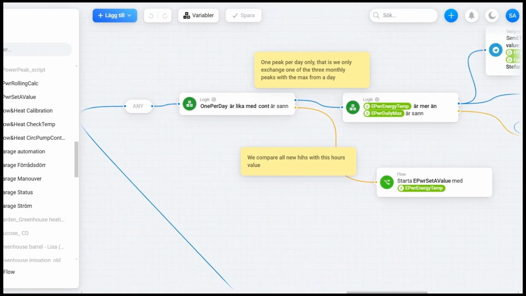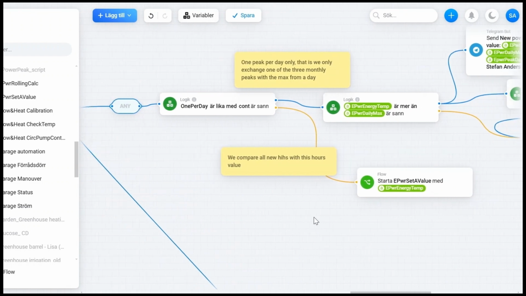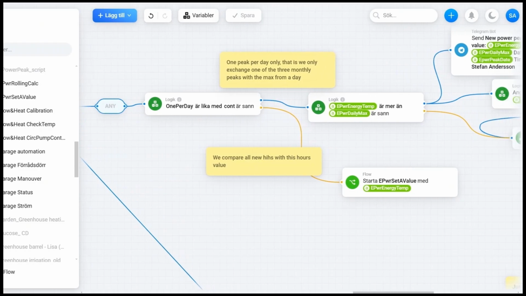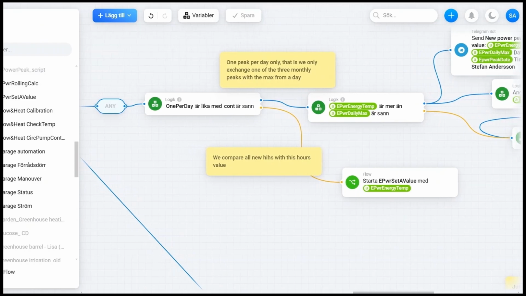Under some circumstances, maybe you've been fiddling with stuff, this thing will at some times come in the wrong order. If it does, the next stage will be much harder to decide where to insert, because we want to always discard the lowest value of the 4 that we have, the 3 old ones and the new.